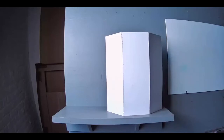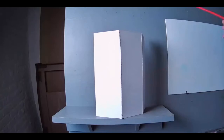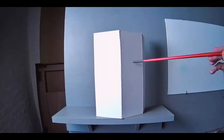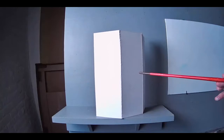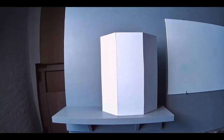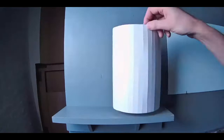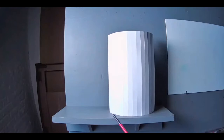We can turn this object so that this plane here is essentially the same value as that plane there, right? So there's no difference between this value and that value because this plane is turned away from the light source. Okay, so we're going to be looking very carefully at an organic object and trying to understand how we're seeing different values on that object depending on the relationship of the specific plane on the object to the light source. So we've gone from a plane to an object made up of three planes, so now we have three different values. And then we can take an object that's constructed of multiple planes, and now we see a whole range of values, right? From white to a sequence of grays until we turn almost completely away from the light source.